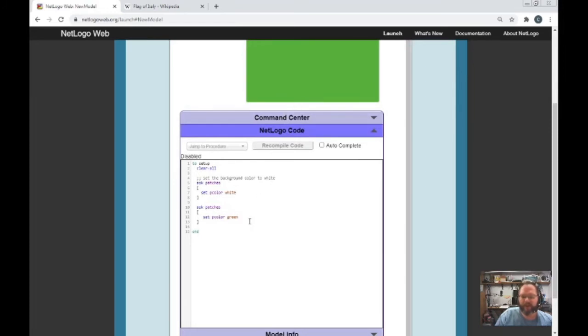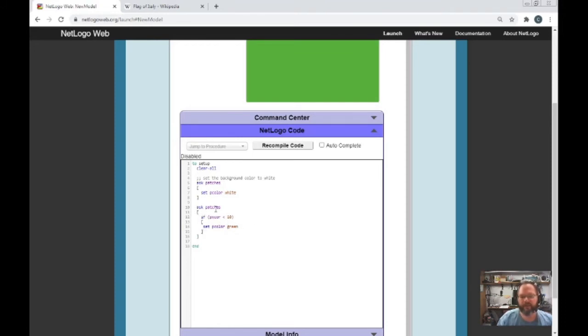So we only want this first third to be green. So we're going to have to add this conditional. We're going to ask this question: if, I'm going to start parentheses, I'm going to say pxcor is less than 10, so that counts as 0 all the way up to 9, then we're going to set our patch color to green. And you'll notice I'm going to end up having a starting bracket there. I'm going to go to the end of the green, hit enter there, do an ending bracket there.